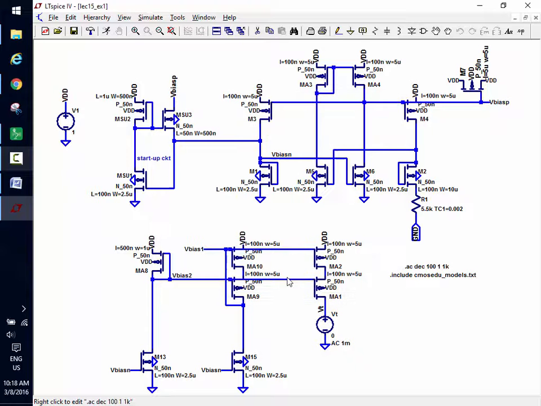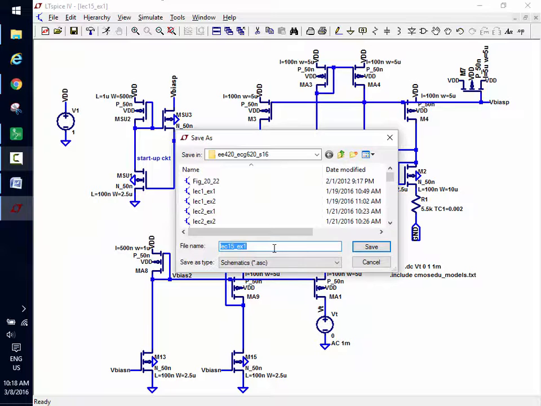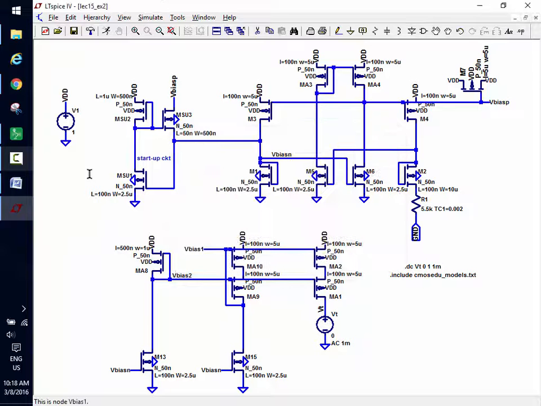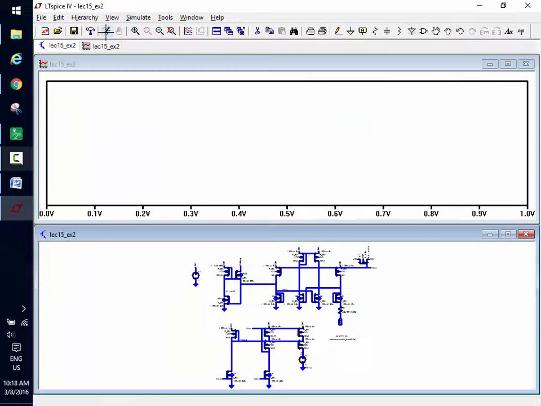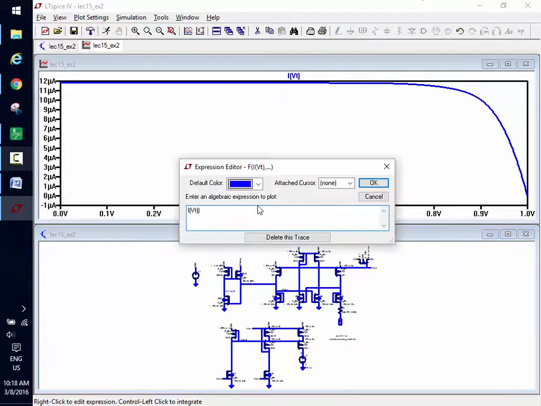I hit OK. Then I hit, oops, do not do that. I almost made a mistake. And I hit run. Then I go back here and I plot the current flowing through there. Then I go derivative.